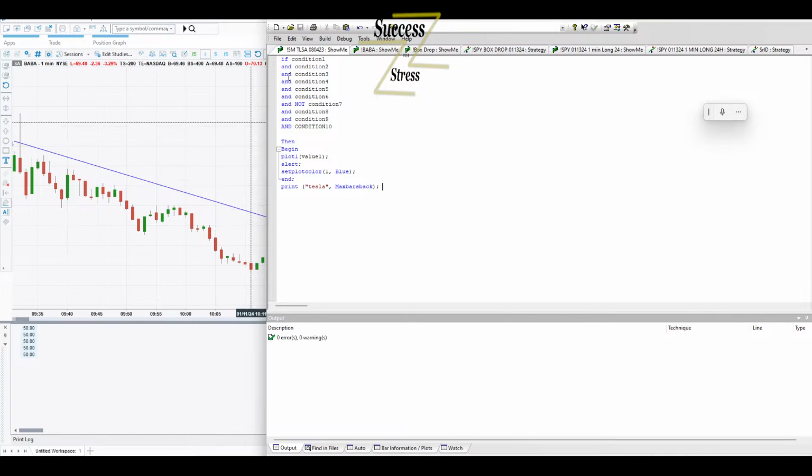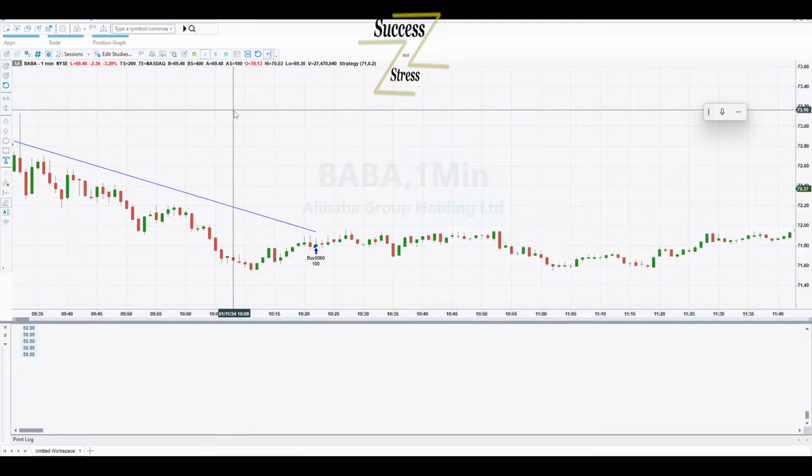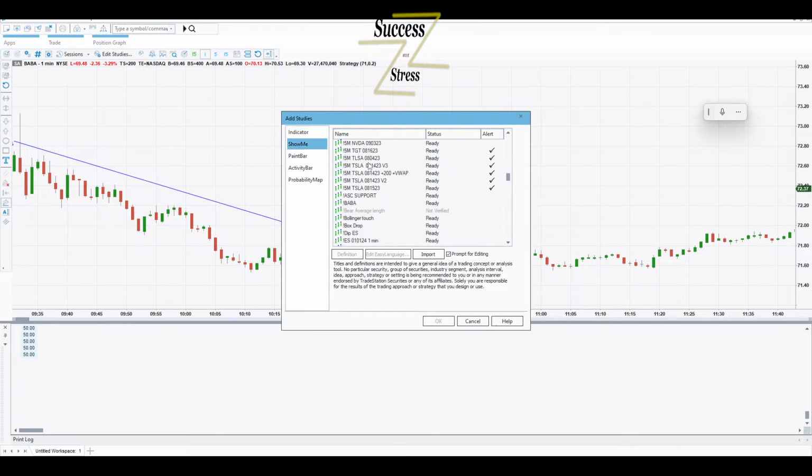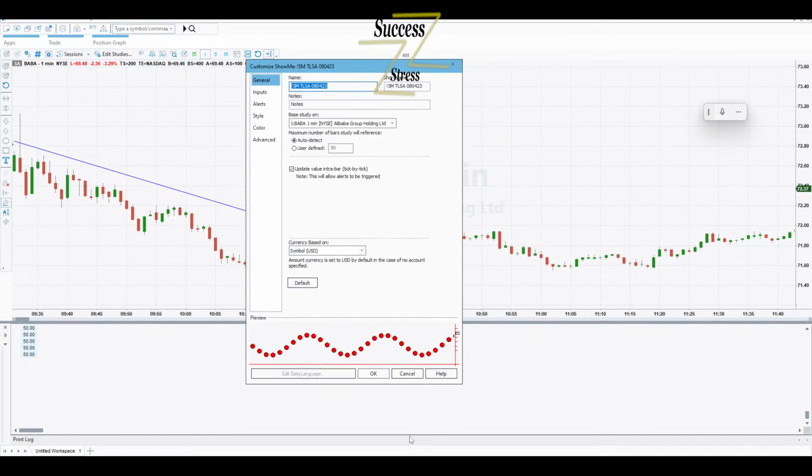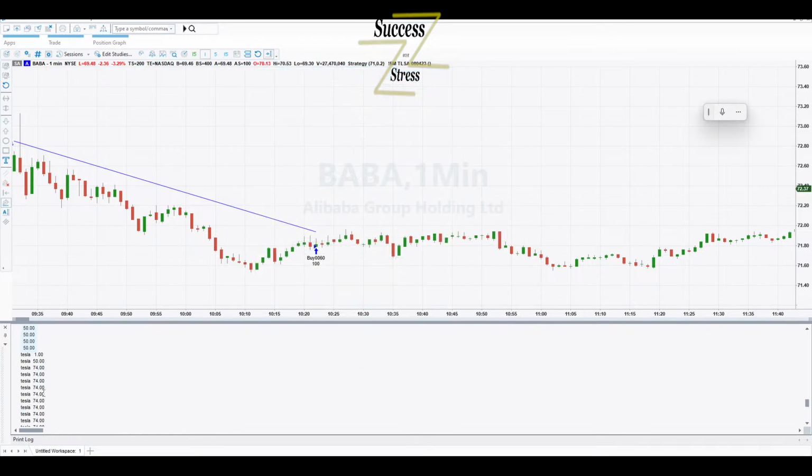And then when I tap that, this is 5 minute 08:04:23. Go here, 5 minute 08:04:23 right there. Add that, and you see when it prints.